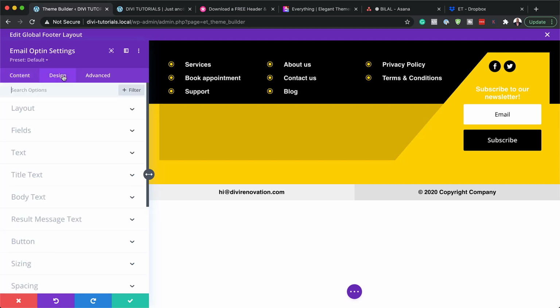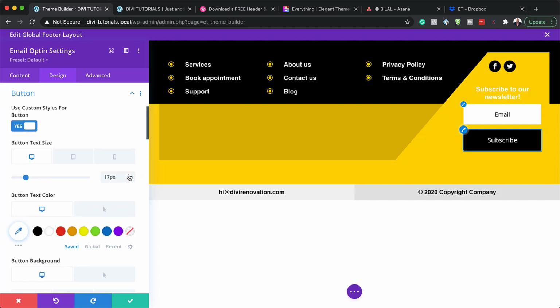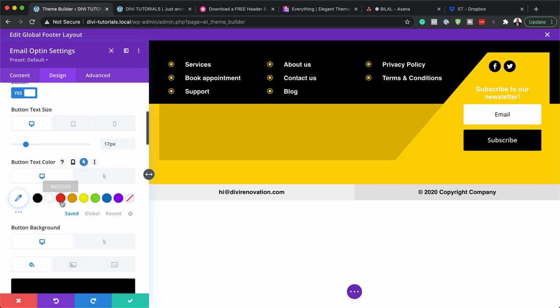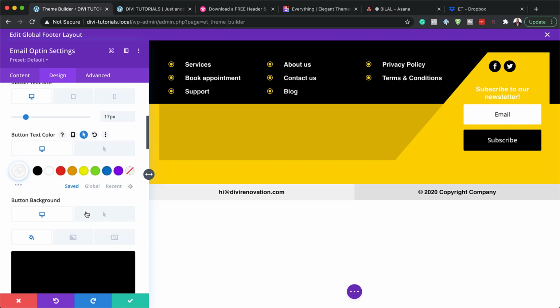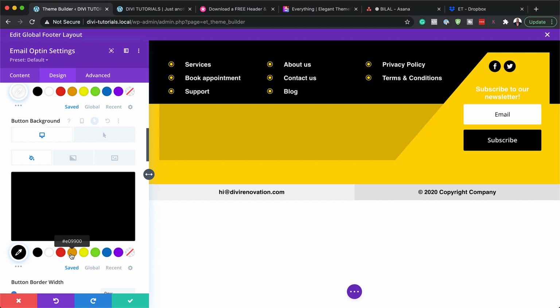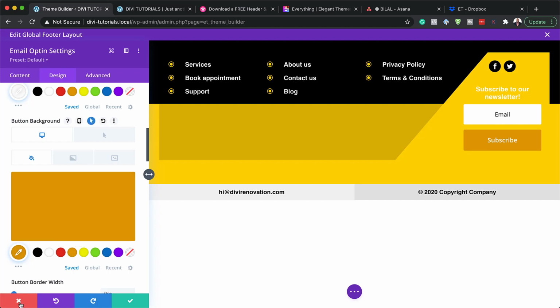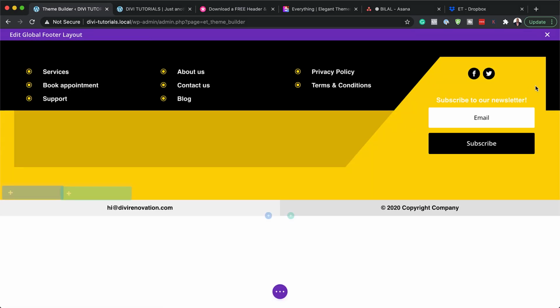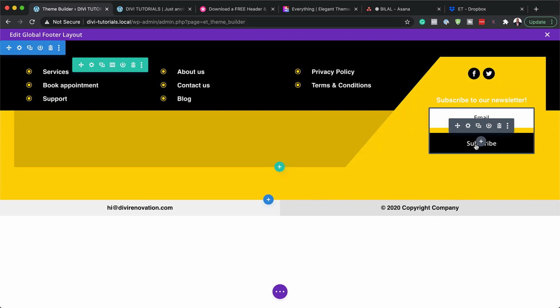Okay. And if you want to further design this, you can go in and design the button itself by clicking here on this paintbrush tool, and this takes you to the button settings. So you can change the color here of the text. You can also change the background color here like that, and so on. Okay, but the most important thing is to make sure that this is connected to your email service provider.